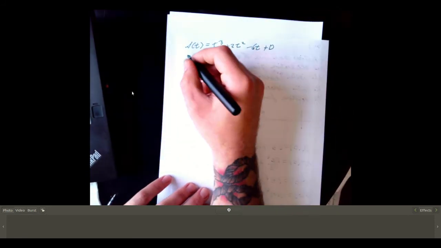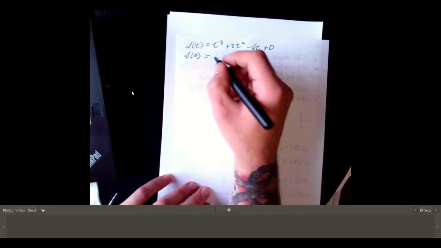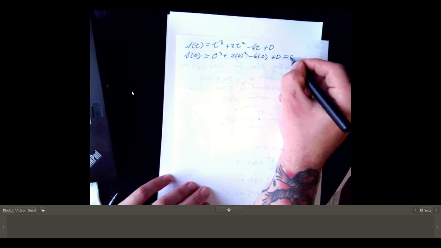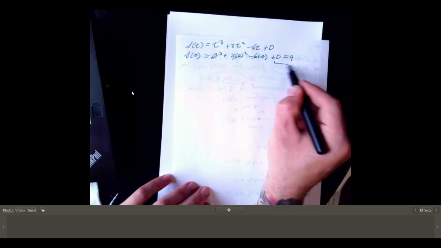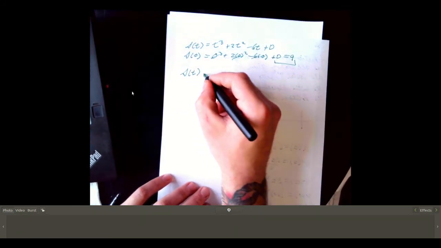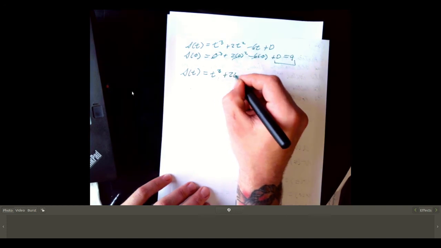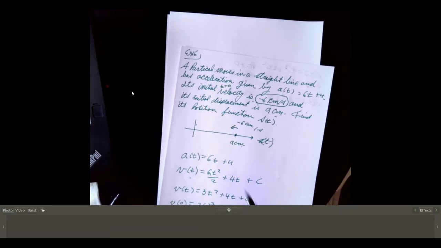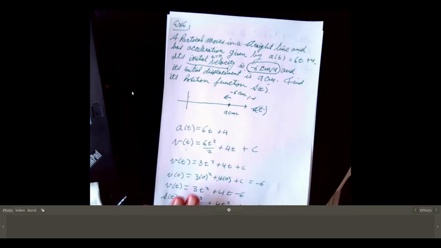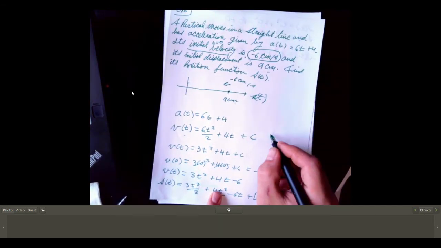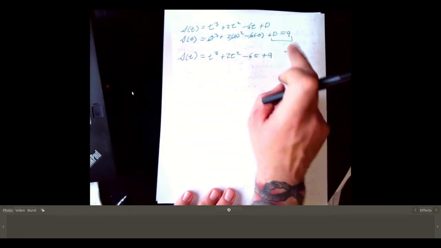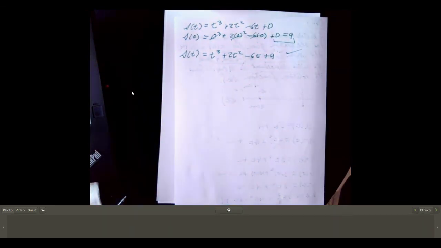And we know its initial displacement is equal to 9. So 0 cubed plus 2 times 0 squared minus 6 times 0 plus d is equal to 9. All of these terms are equal to 0. That tells us d is equal to 9. The position of this particle is given by the equation t cubed plus 2t squared minus 6t plus 9. So, use the information that's given and apply it when you can. We were given some information about velocity, so we were able to solve for one of our constants working exclusively with the velocity equation. Then we knew stuff about the displacement, so we used our equation that modeled displacement to find a missing constant. Use what you were given to figure out what you need.